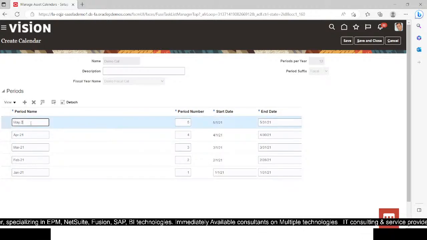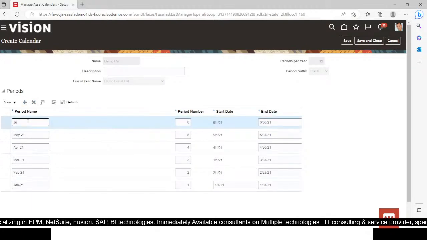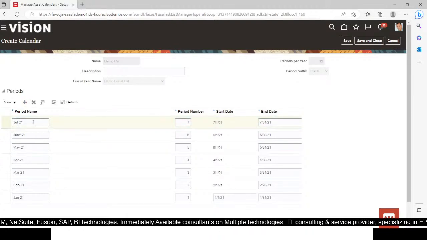May 21, fifth. June 21 is 6th. July 21, 7th.